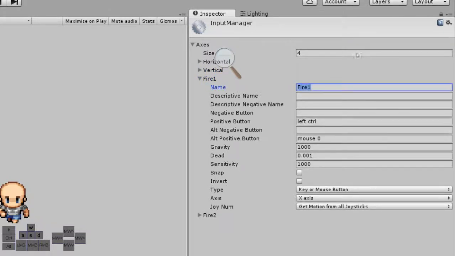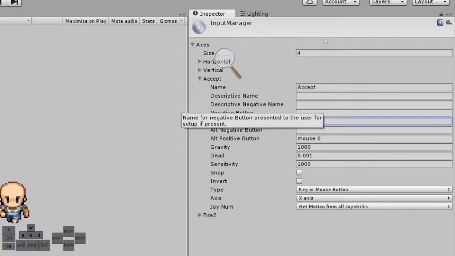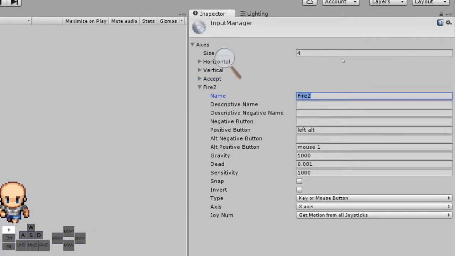Then I like to have an accept button, which will be the Z, and a cancel button, which is going to be the X button.